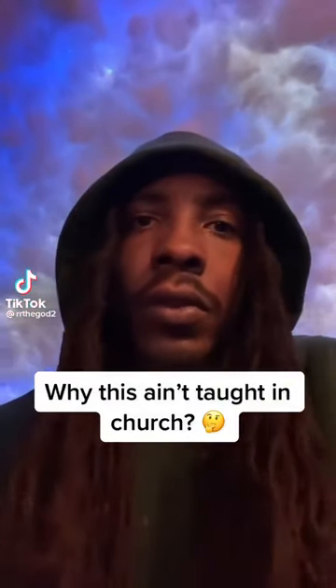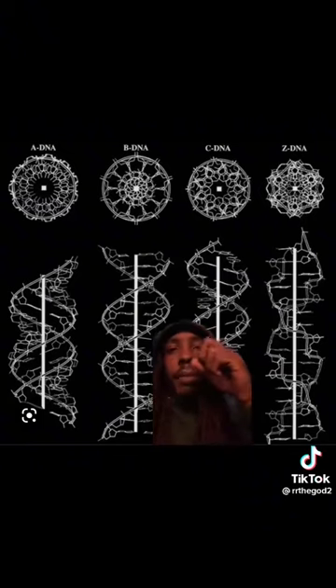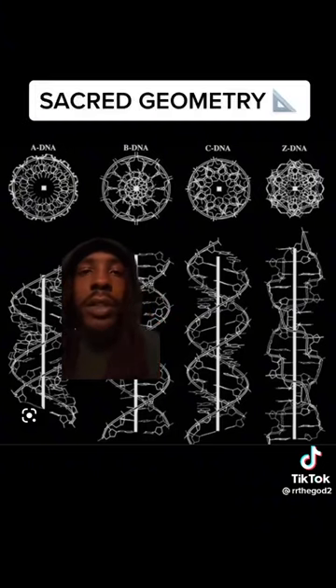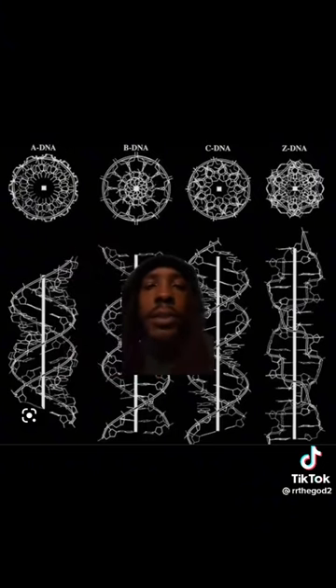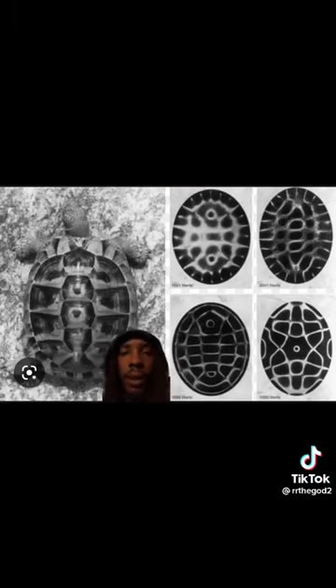Here's a secret that's been kept by cathedrals for a long time. This right here is your DNA — at the top is your DNA from a top-down view. These geometric shapes that you see is what we call sacred geometry, an ancient study that explains energy patterns. Like this turtle right here — if you look to the right, what you see is a sand plate connected to some type of instrument that can send out frequency. Let's say the instrument is a piano, and when I hit one of the notes it shifts the sand into these specific geometric shapes. This is called cymatics — the study of visible sound.